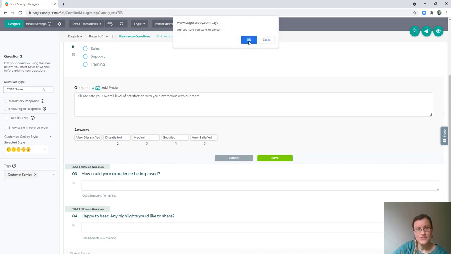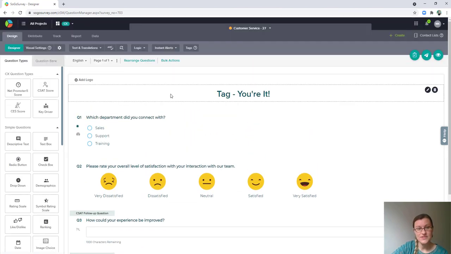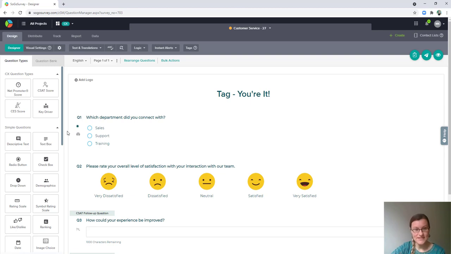Another change from here, beyond the question level tags, is response level tags. The concept here you can see is, I want to ask about overall satisfaction, but I'd also like to be able to find out which team did they interact with. Was it the sales team, support team, or training team? Because on my dashboard, I want to be able to see what's going on with sales, what's going on with support, and what's going on with training as well. This is a really good use case for satisfaction with lots of different branches in your organization, or lots of different locations, or stores, or products as well.